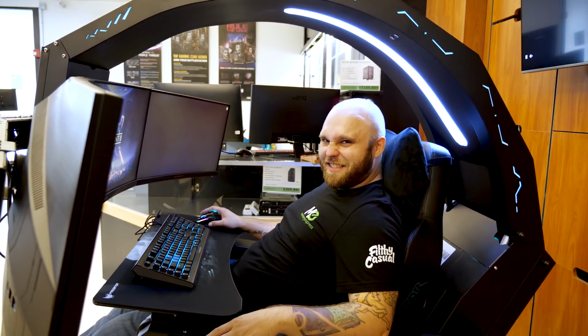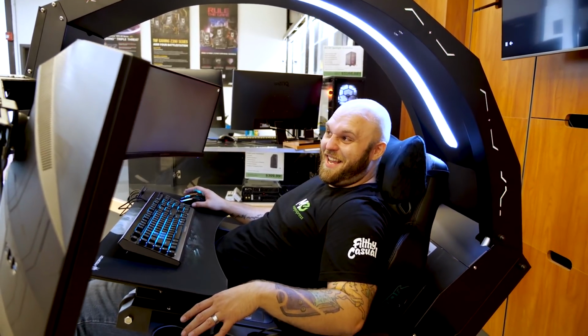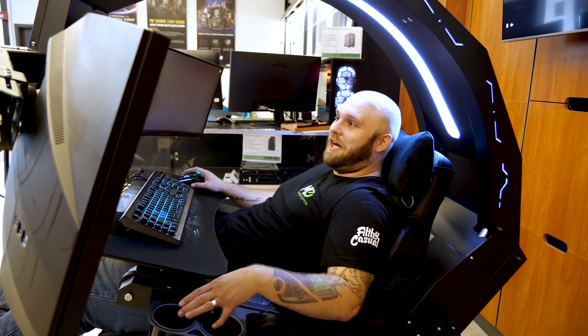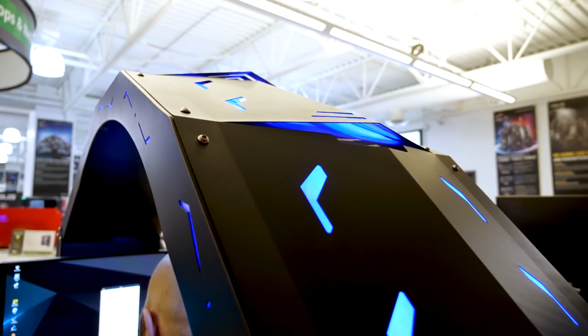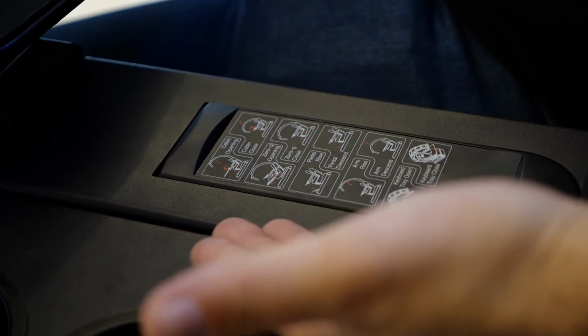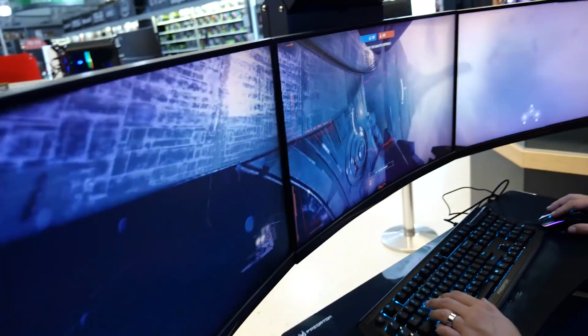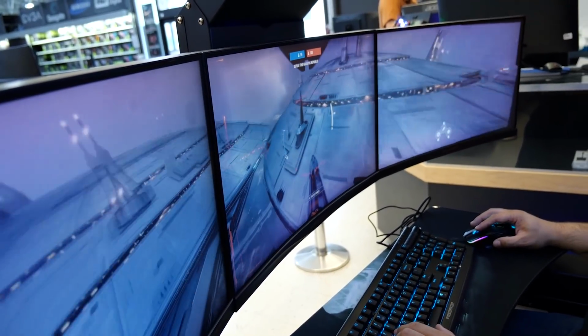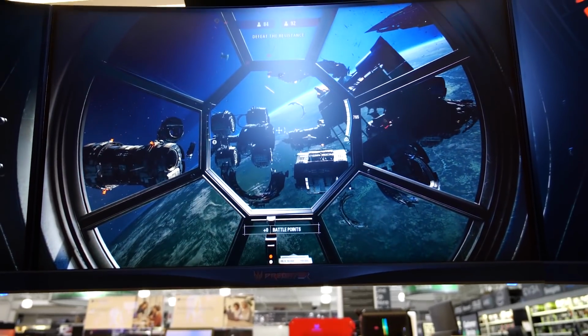First off, let's take a look at the motorized Predator gaming chair. It reclines to a maximum of 140 degrees. Sickening. As you've seen, this beaut has the displays attached to the Scorpion arc, and the chair controls activate via the control pad. Scorpions can be very dangerous, so be cautious not to hit your head on the Scorpion kaiju. Zero issues with viewing angles thanks to the curved IPS monitor design, resulting in unparalleled gameplay immersion. You can also adjust the monitor height to get a perfect setting for you in this control pad.